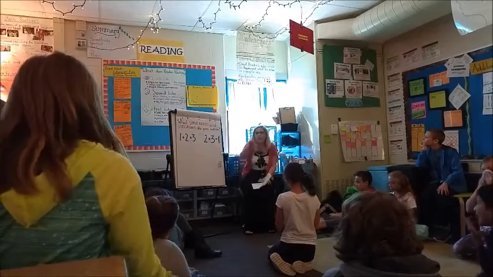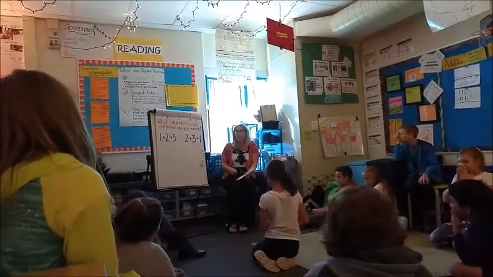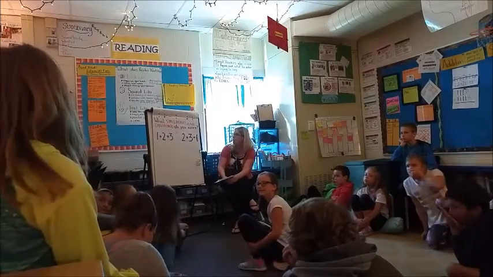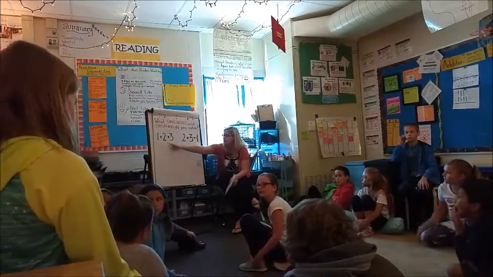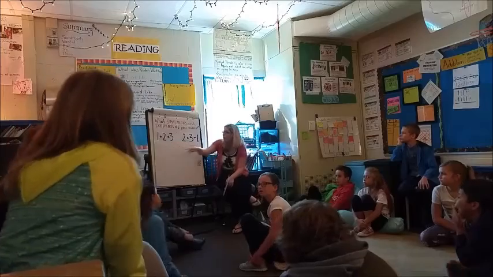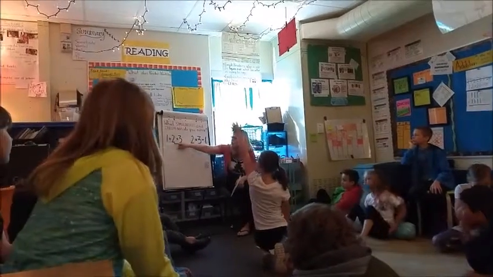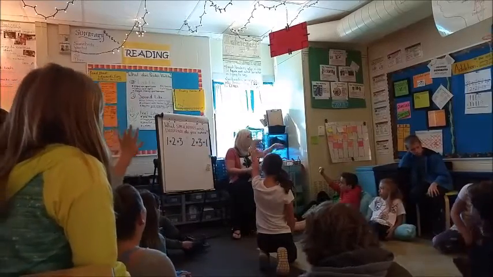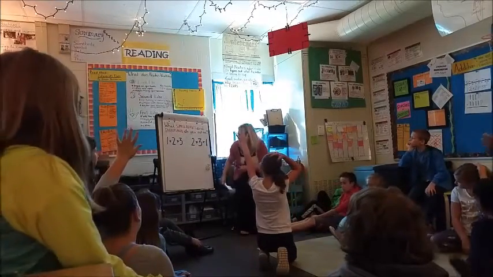Expressions. I heard Elsa and Madison come up with some similarities. What did you notice? Well, both of them have the same numbers and they both have plus names. So there's a 1, there's a 1. There's a 2, there's a 2, there's a 3, there's a 3. So same numbers. They're seeing the same numbers in both.